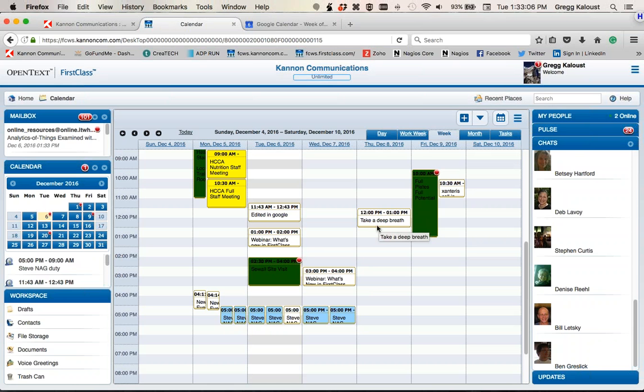I put in the credentials for my Google Calendar. So you can do that with group calendars. So if you've got an all-school calendar or an all-company calendar, you can overlay that on top of individual calendars, as well as, I think, on top of group calendars, although I've never actually tried that. So stay tuned, and I'll let you know how that works out.